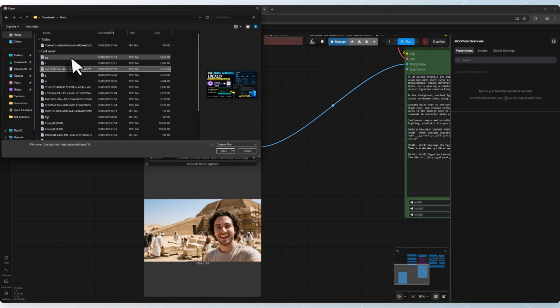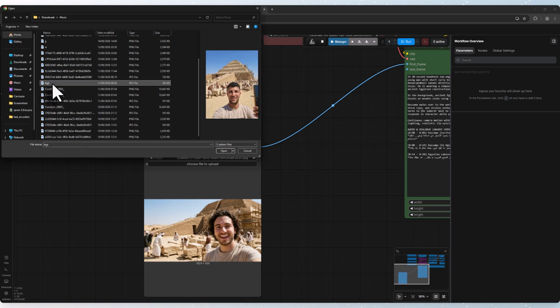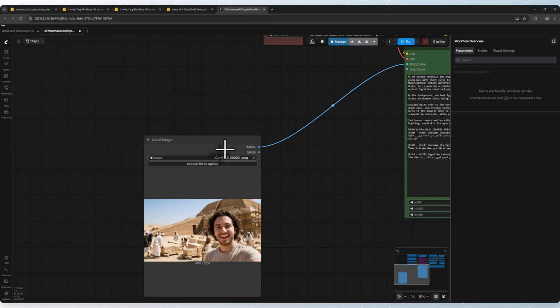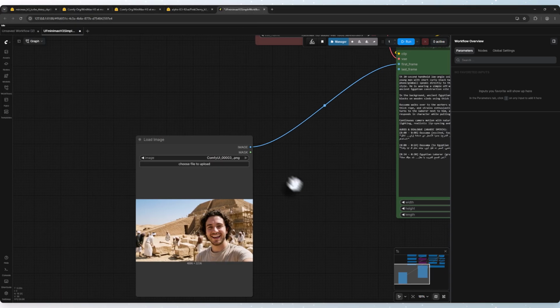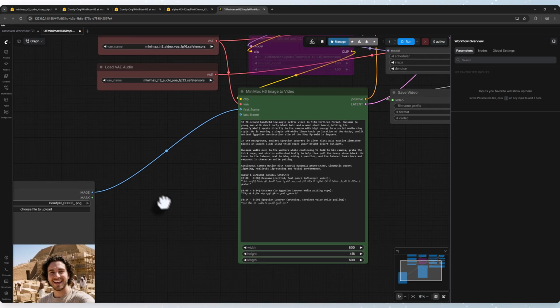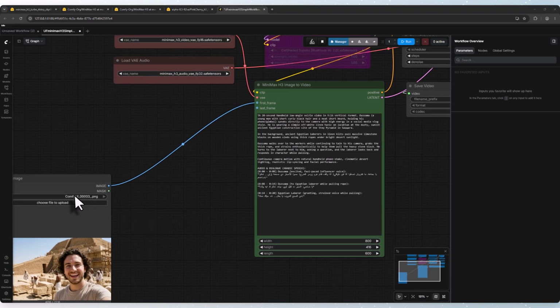Oh, it's not short. Okay, choose the image here and go right here and add your prompt, image to prompt.